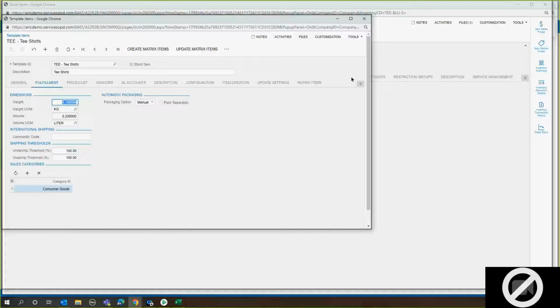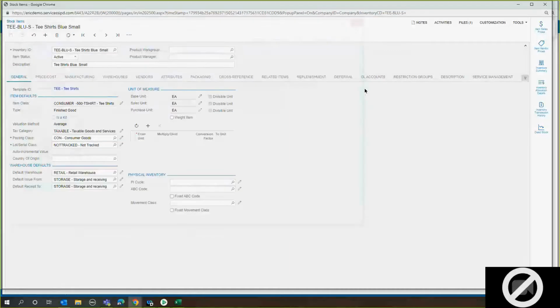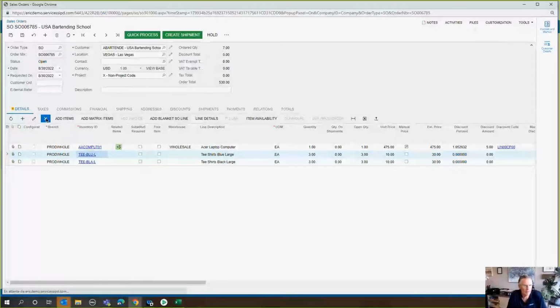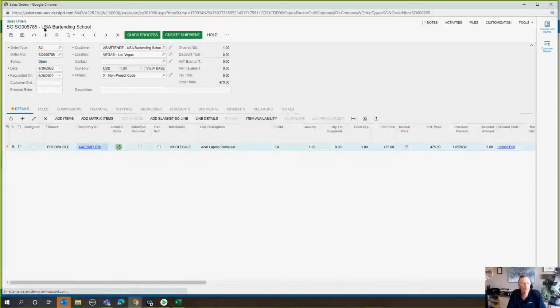But sometimes you don't want all the changes related to the template item to be propagated to the SKUs. This is why you have some fields that you don't want to update in the SKUs themselves. You might have T-shirts for men and T-shirts for women and different colors for both, and this would allow you to go back and forth between those two different upper-level matrix configurations and make changes as you go forward or add new product lines, that type of thing.